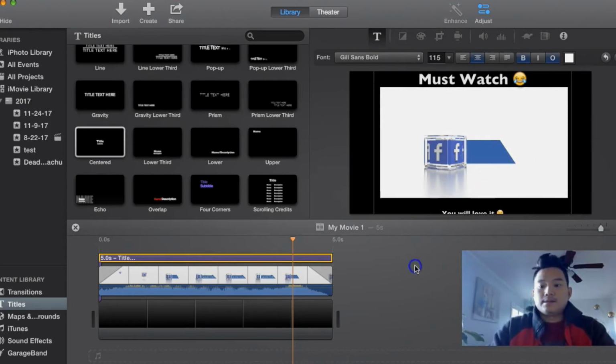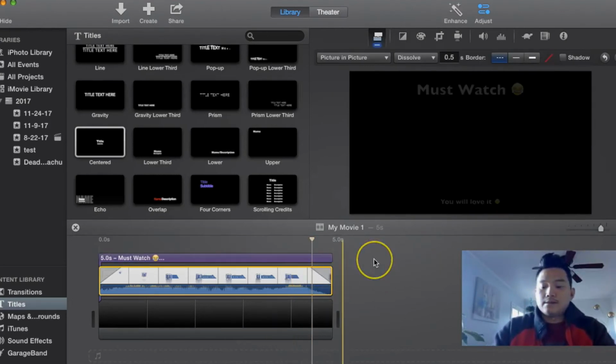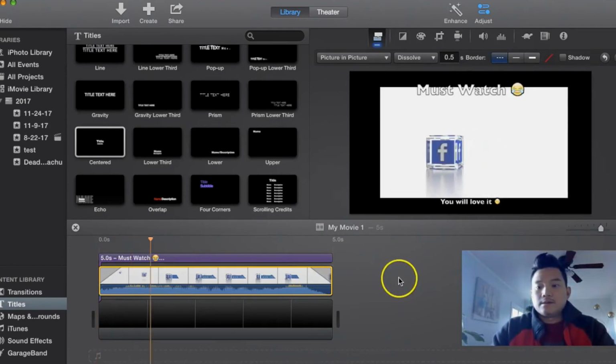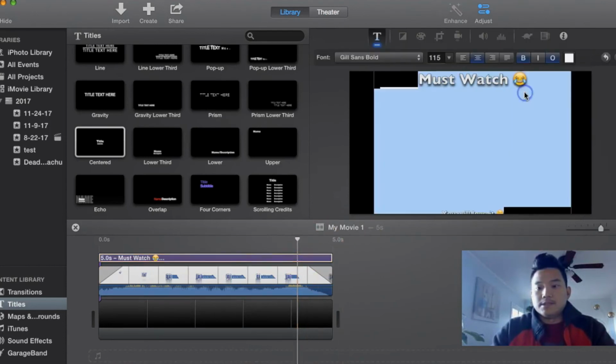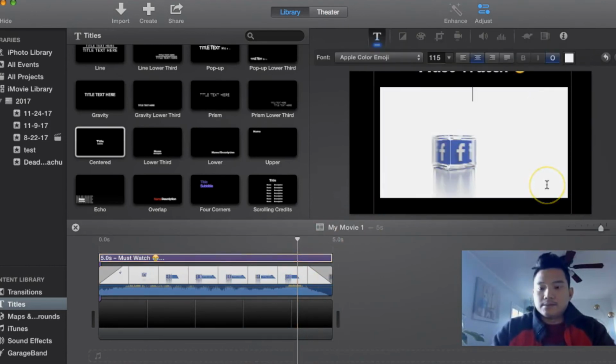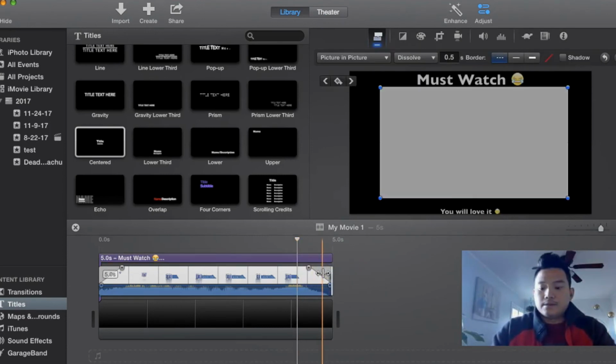That's how you do it. And then you can play the video again, and then all you need to do is just a little bit of adjustment for this, and then spray it out like that. Should be okay.